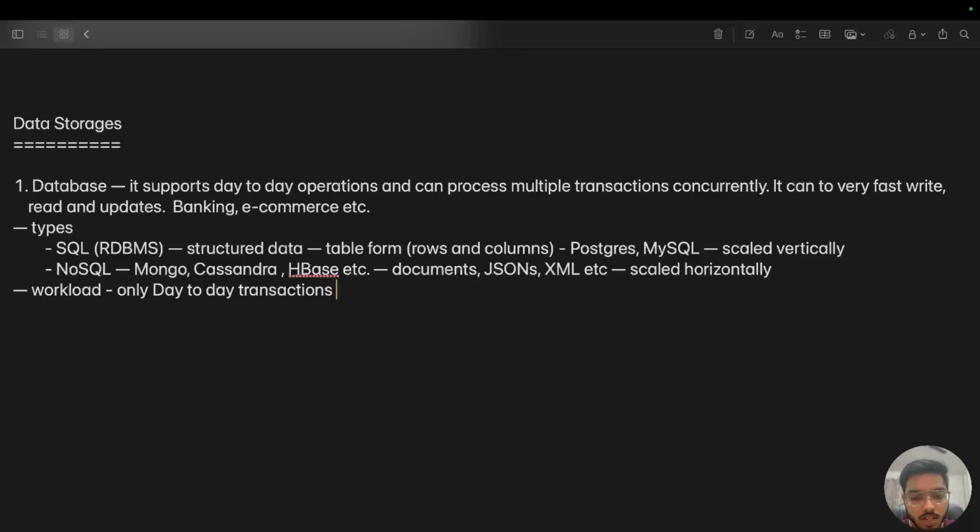It is not meant for analytical workloads. It supports only the transactional operations that I have just explained, the kind of transactional operations in banking and e-commerce.